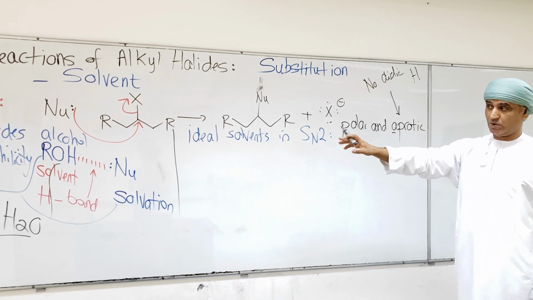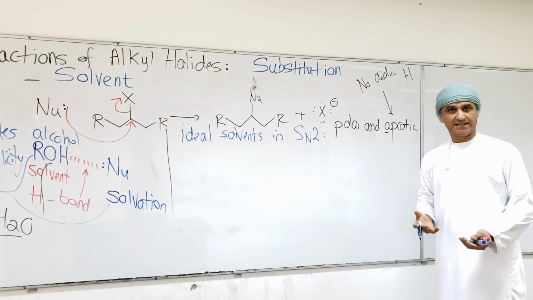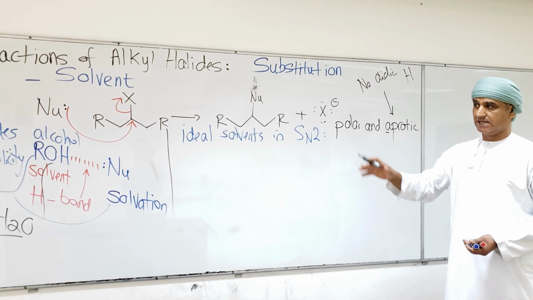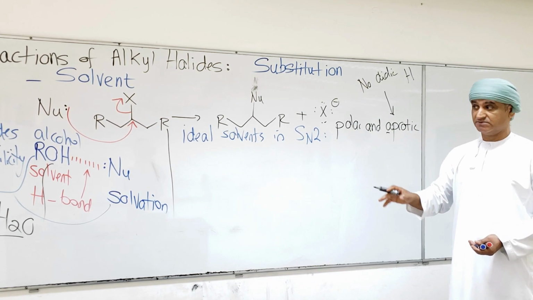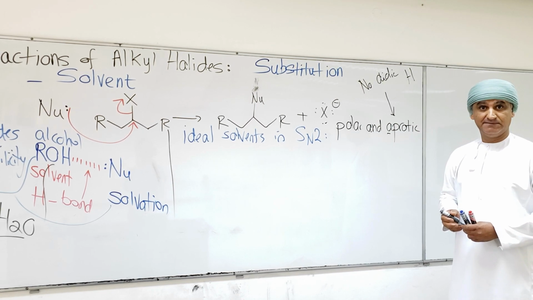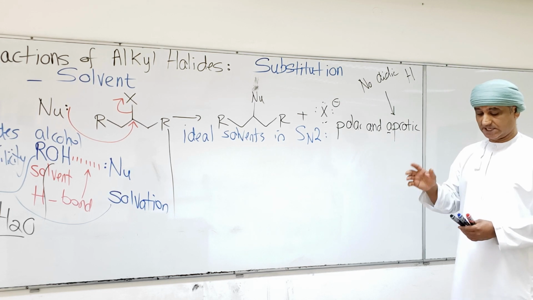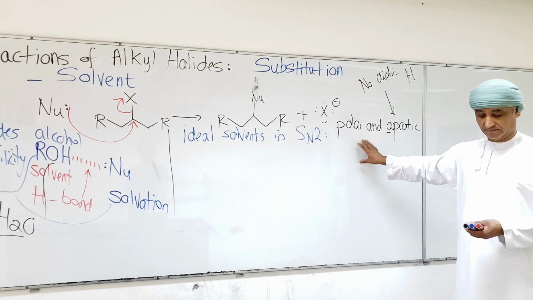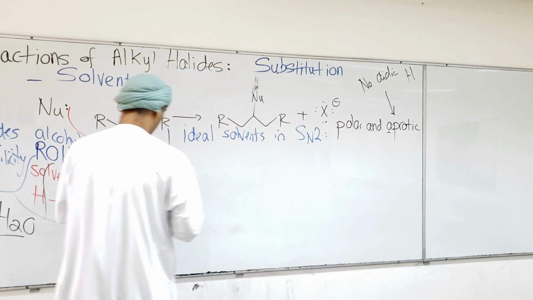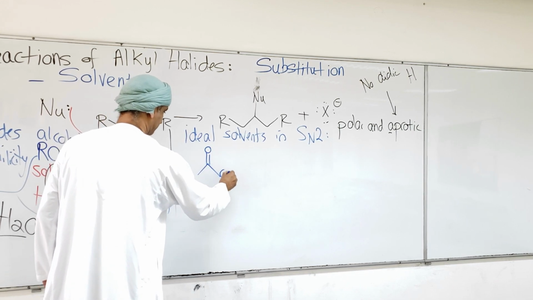Unlike water, which has hydrogen bonded to an oxygen atom, so that hydrogen is acidic because it's next to an electronegative atom. The same thing applies to alcohols. So alcohols and water are polar protic solvents, which are not suitable for the Sn2 reaction because they solvate nucleophiles. They impede the nucleophilicity of nucleophiles, and therefore they stop the Sn2 reaction from taking place. So the suitable solvents in the Sn2 reaction are polar aprotic solvents. Examples are the following. This is acetone.